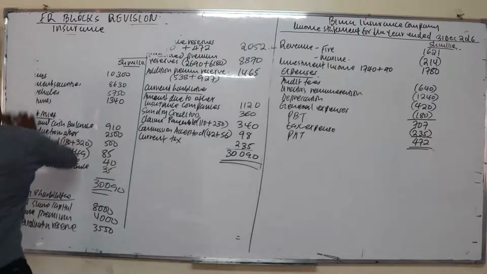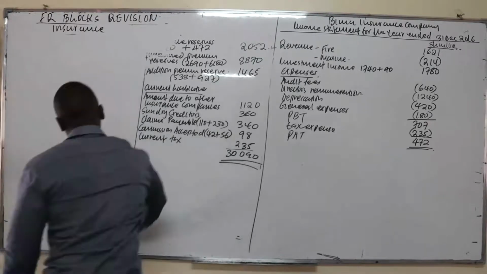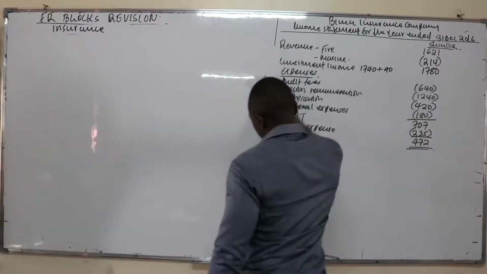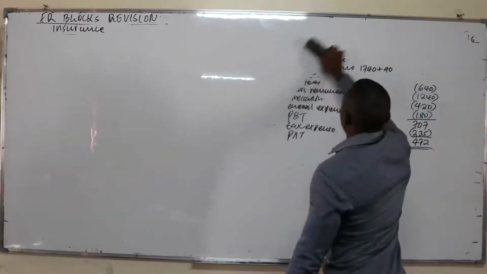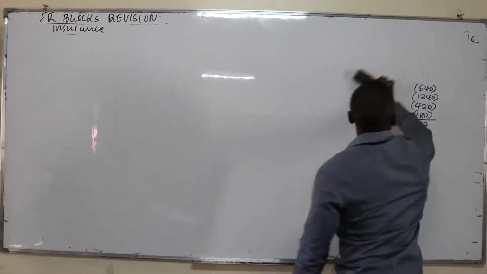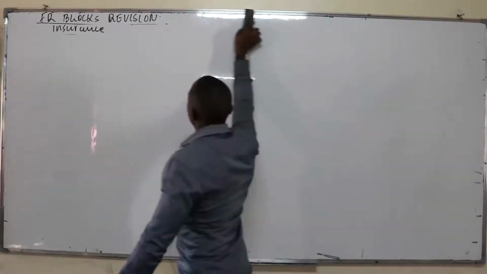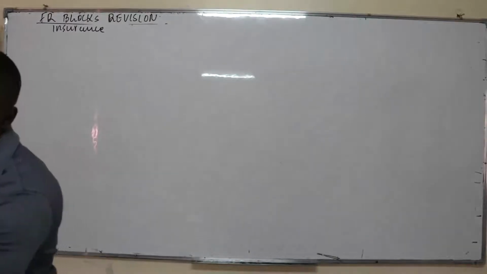So the most important thing is knowing how to present the revenue account when accounting for insurance. Once you know how to account for the revenue account, the income statement and the balance sheet do not have that much problem, because the balance sheet is all about knowing what are the assets and what are the liabilities. And in case you forget some, you can still get marks. But the revenue account is very sensitive. So with that, I want to give you an assignment. Go and try this question.